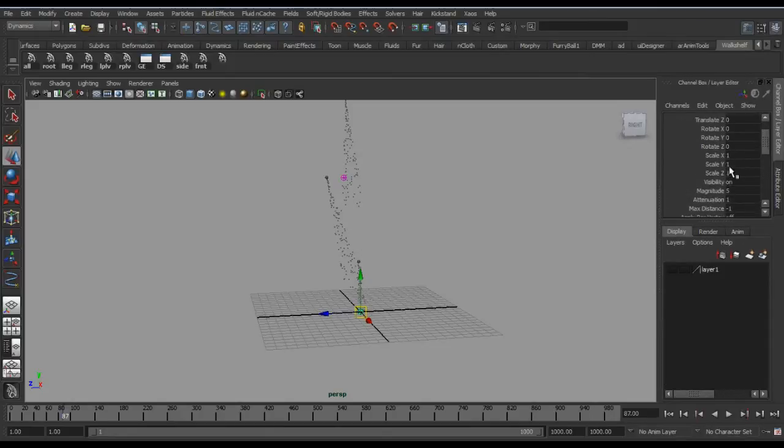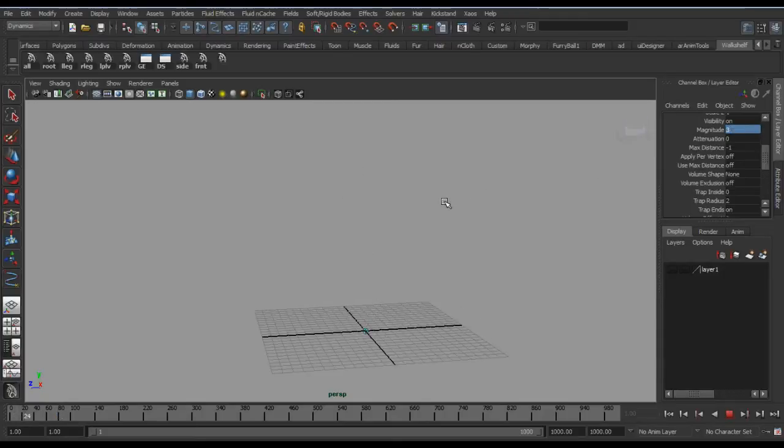You can select a turbulence field and convert this attenuation maybe to 0. Maybe you can increase a little bit of magnitude. So with this you will see a little bit of variation happening due to turbulence field.